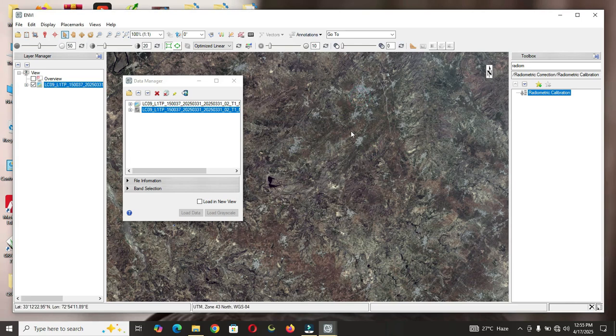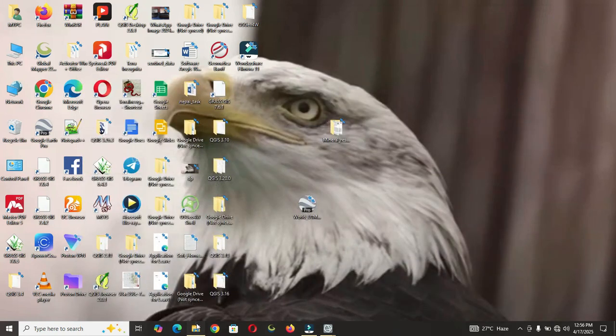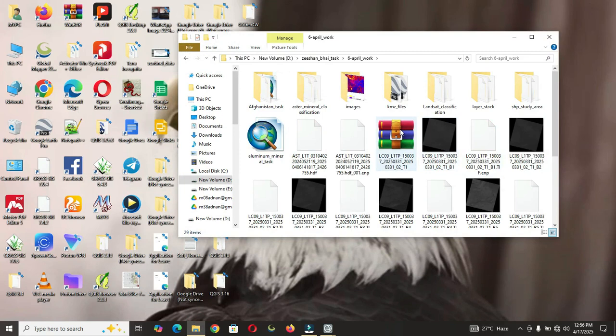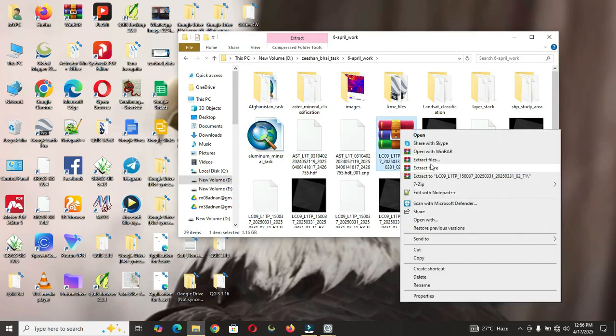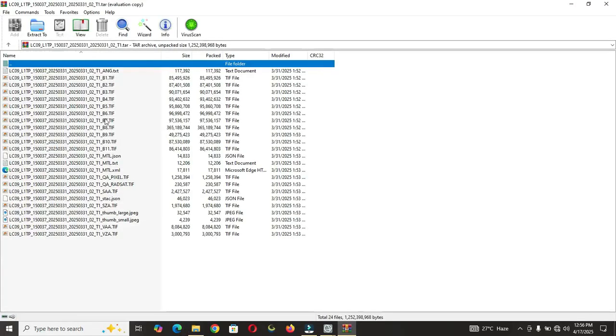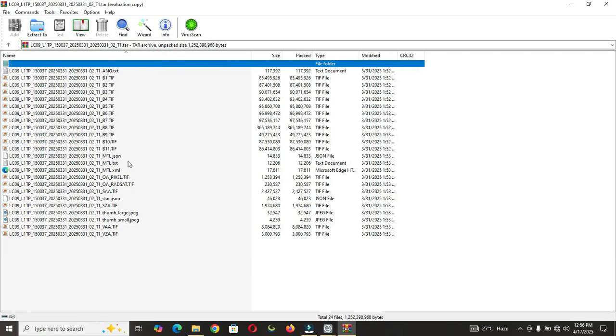It's very easy. First of all, we extract the MTL file again from our zip file, which we downloaded from websites such as USGS Explorer and other websites. This MTL file you need to extract again because there we need the reflectance value for offset and gain value.